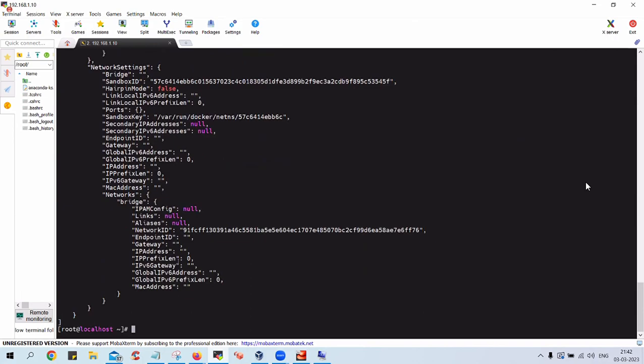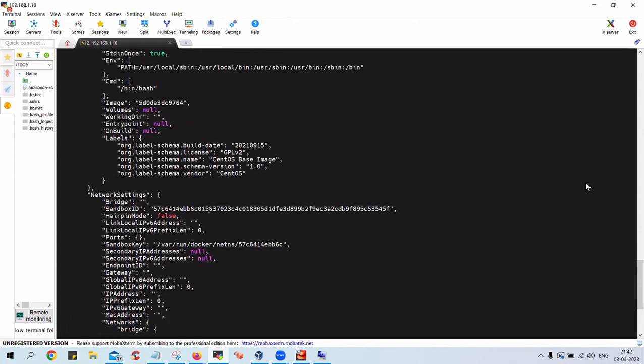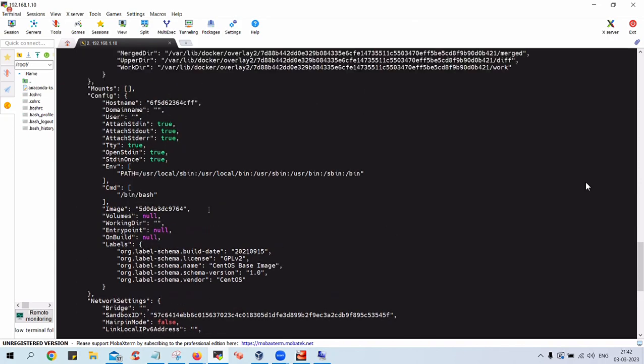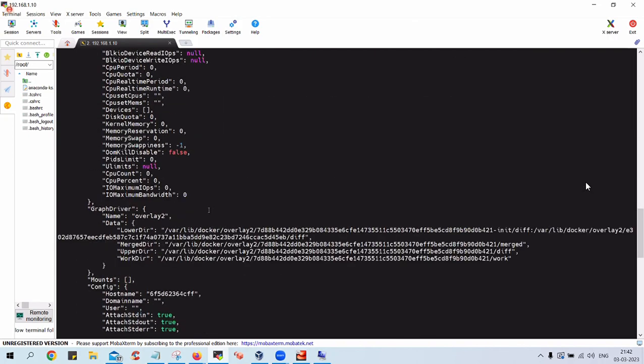That is not yet there. This container has been simple, so we'll see this in practice when we work with containers with IP and ports. As of now, it is not created with IP and no port config. That's the reason there is no IP address here.